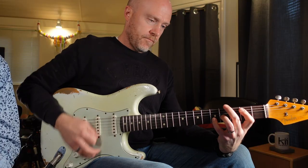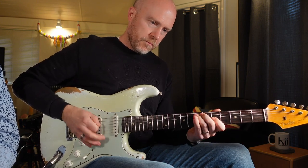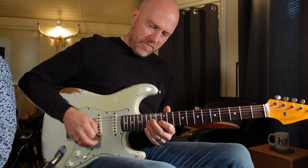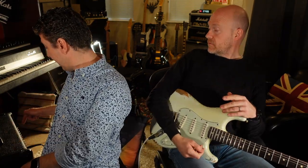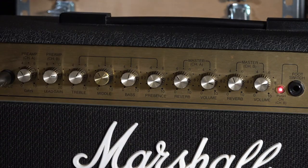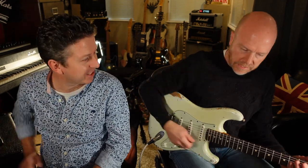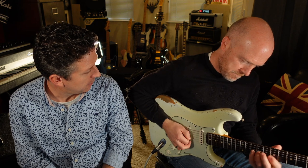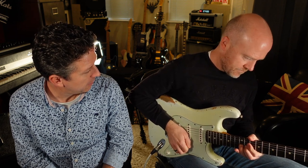It sounds amazing with a strap — that proper kind of bluesy, open single-coil sound. What's interesting is we're on the high gain channel at about three o'clock, which was where it was starting to sound flubby with not much definition. Now there's no effects, no pedals, nothing — just coming from the amp, and it sounds epic. Really tight.